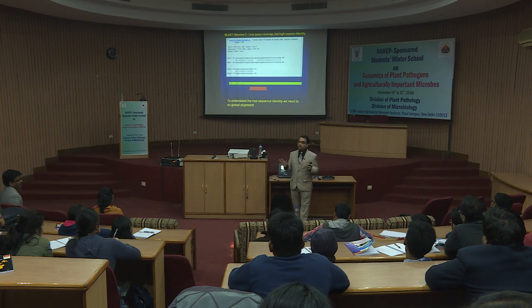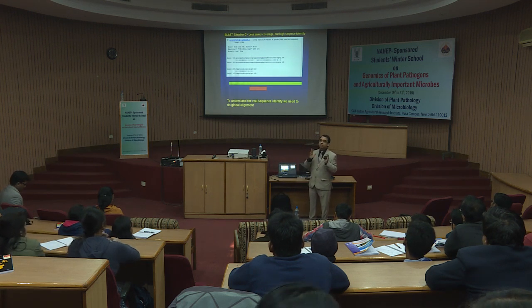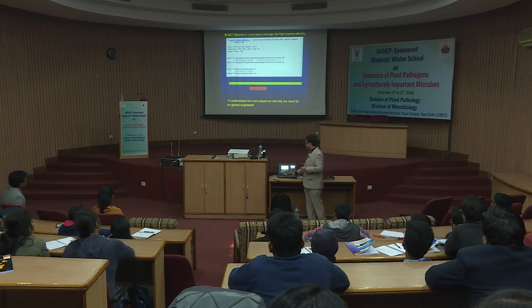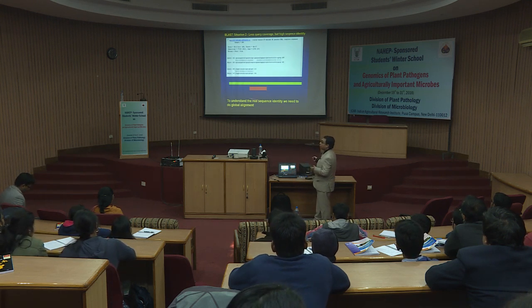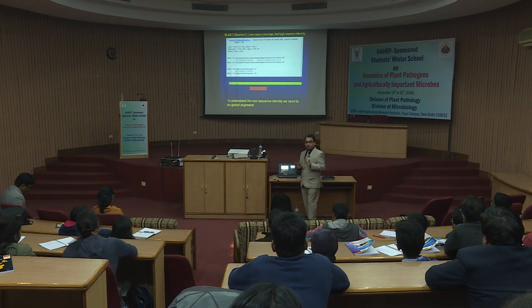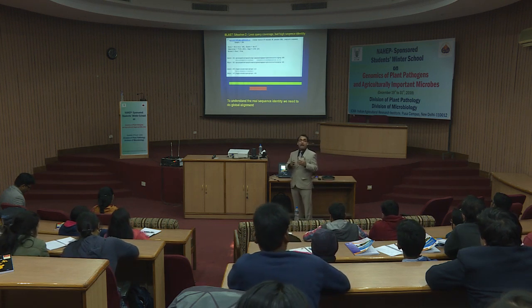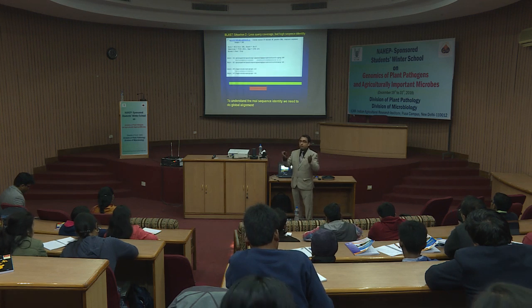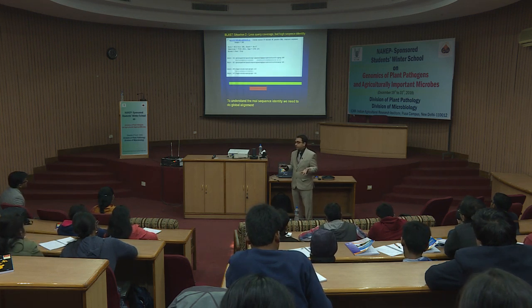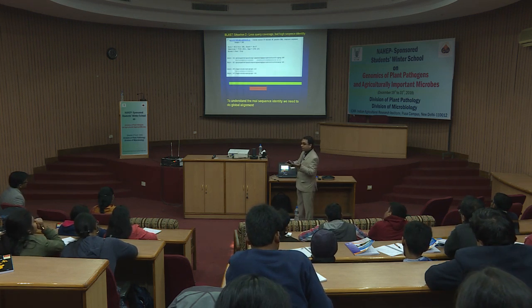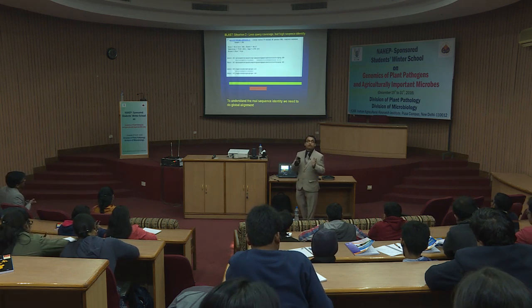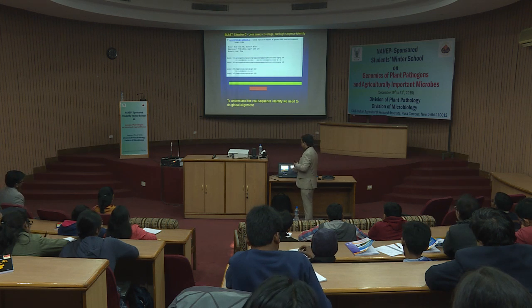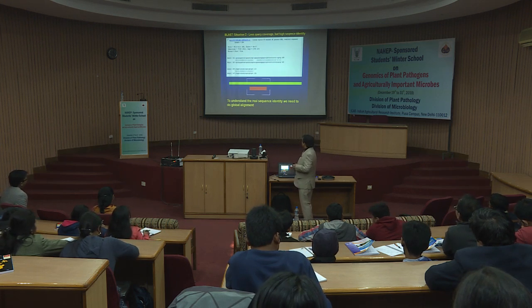No, that is not the sequence identity, because that is the local alignment sequence identity. To understand the real sequence identity, we need to do global alignment, not local alignment. Local alignment is only to have an initial idea of which sequences our sequence is showing similarity with and retrieve them. Then after retrieving, you have to do a global alignment to know exactly the percent of identity or percent of similarity.